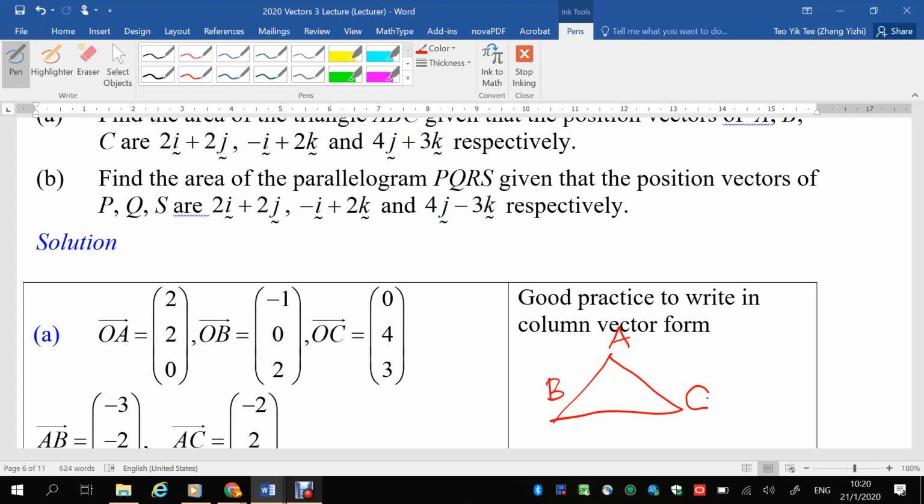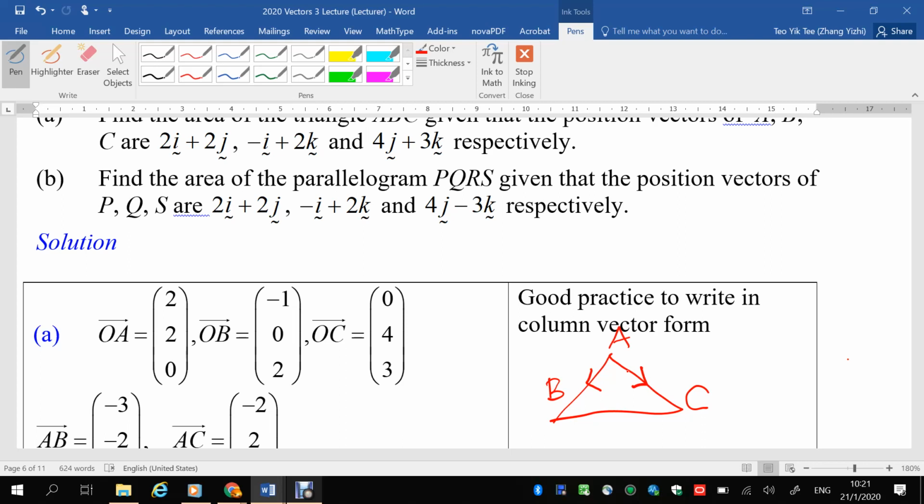The rule of thumb that I always tell you is to make sure the arrowheads are coming out of or going towards the same point. So for lecture purposes, I'm going to use AB cross AC. It's going to look like that. You don't have to change your diagram, just draw according to what you have drawn on your own. AB cross AC, half of its magnitude will give me the area of the triangle. So what do you need to do next?